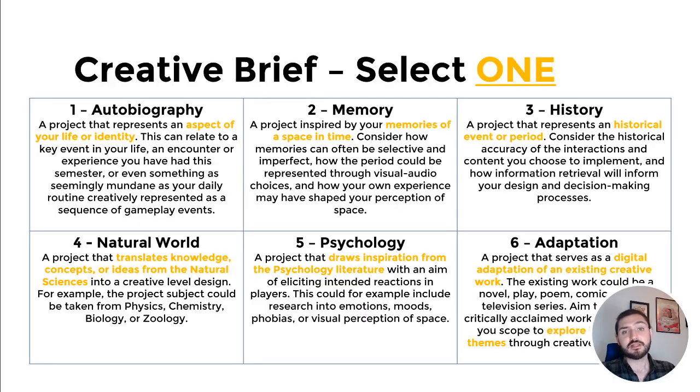So for your project, I'd like you to start thinking about what you're going to do now. There are 6 creative briefs for you to choose from. I would like you to select 1 creative brief to work from. So you need to create a level design that for the first creative brief would be based on autobiography. So this would be a project that represents an aspect of your life or identity. This can relate to a key event in your life, an encounter or experience that you had this semester, or even something as seemingly mundane as your daily routine, creatively represented as a sequence of gameplay events.